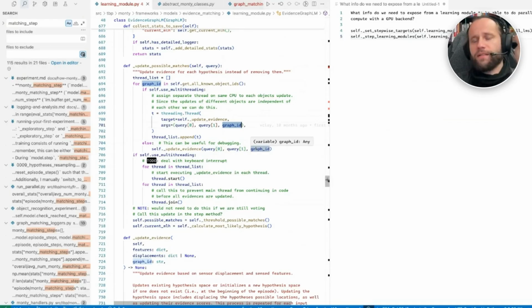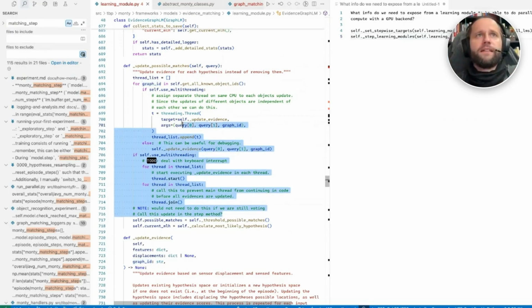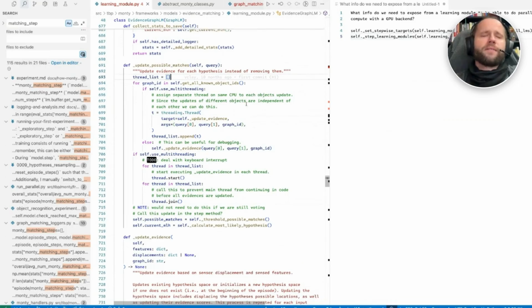What we're trying to get to is how to parallelize across a bunch of graph IDs and learning modules. We want to parallelize across all learning modules. And so here is a constraint, and I'm trying to imagine what the API looks like.